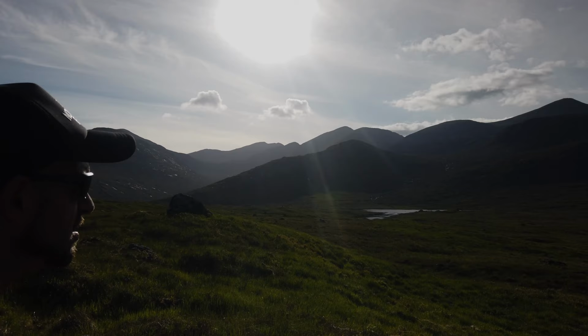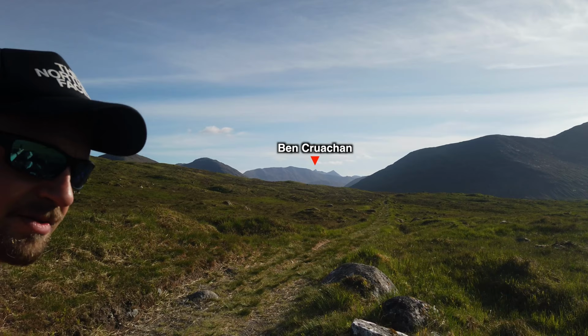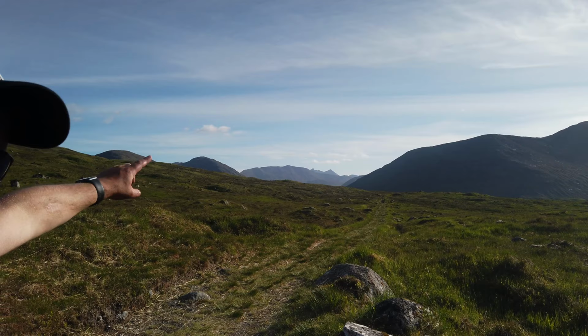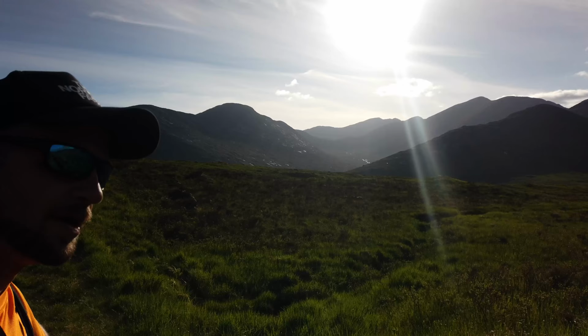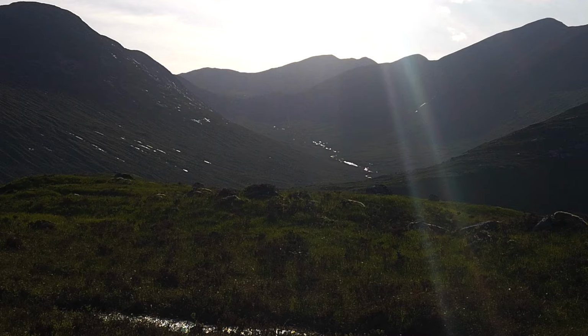Oh my! As you can see, the views open out to a new level of epicness. The pointy horn of Ben Cruachan down there, Taynuilt Peak. Here in the sun, in the foreground in front of those, Beinn Achochil from episode 2. And over there, below the shiny slopes of Beinn nan Aighenan, you can see the River Kinglass emerging from the top of the corrie there at its source. And you can also see the Bealach with Glashvan Vor. Forward to the river.